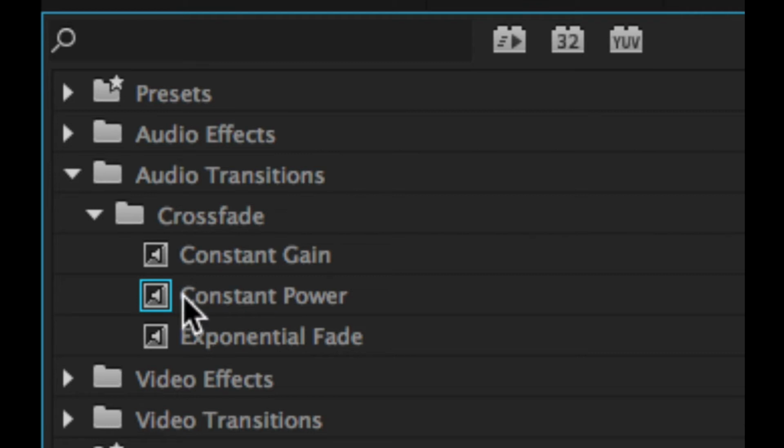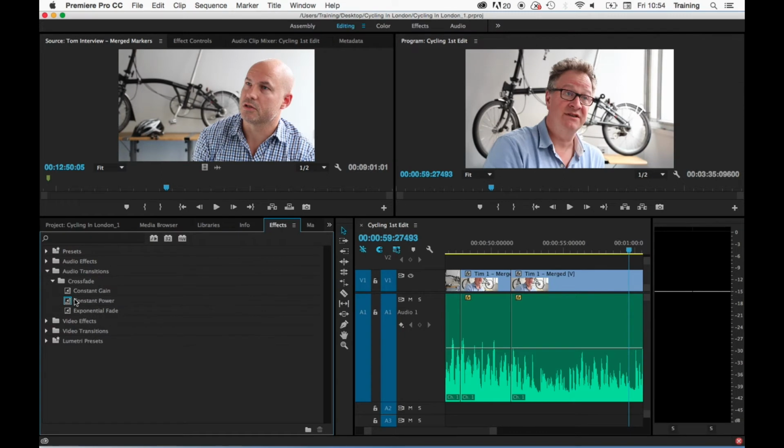That creates a crossfade between two clips that tries to maintain the average audio level between the two clips over the duration of the transition, i.e. you don't hear a noticeable dip in audio level as you play the transition itself. To apply this transition to an individual edit, there's two main ways of going about it.